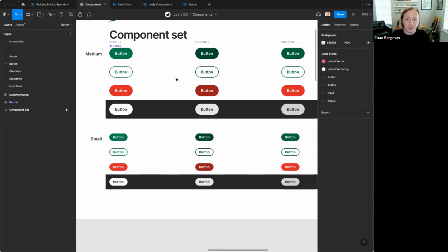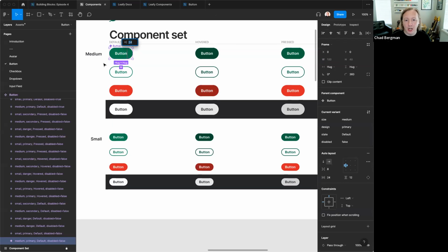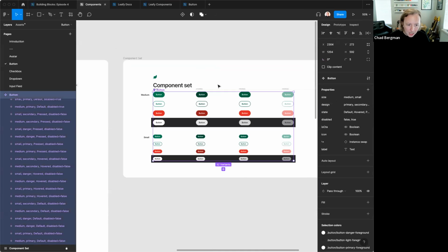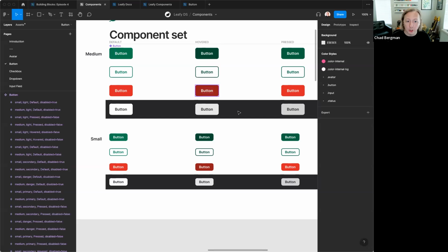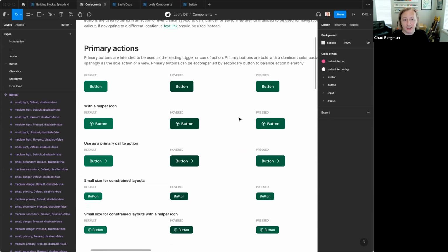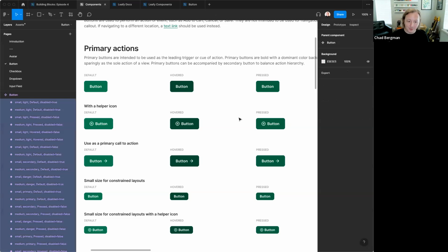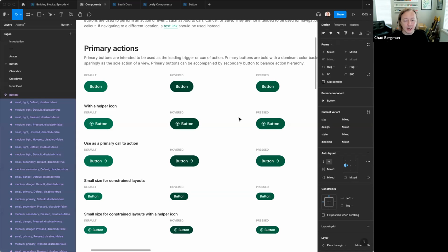Now, here we have the examples in the library, and this is great because I get the ability to test changes right in the file itself. So I may change this button to see what it looks like with an 8-pixel rounded border. And it's instantly reflected here. So it's awesome because you can have a little test bed in the file, but you don't get that full test like you would in an external file from publishing, seeing what accepting updates do. So that can be an advantage to do it in a different file.